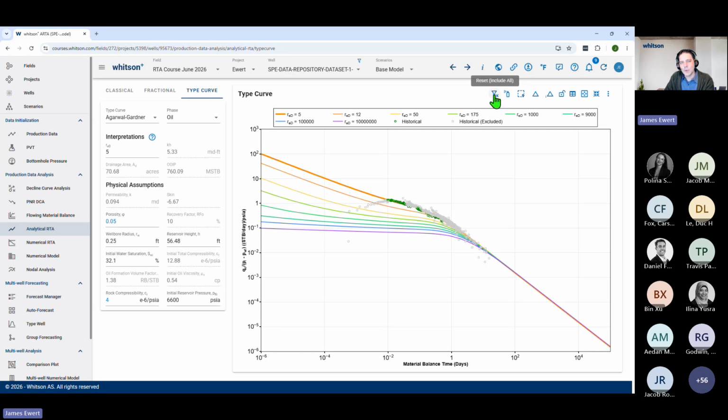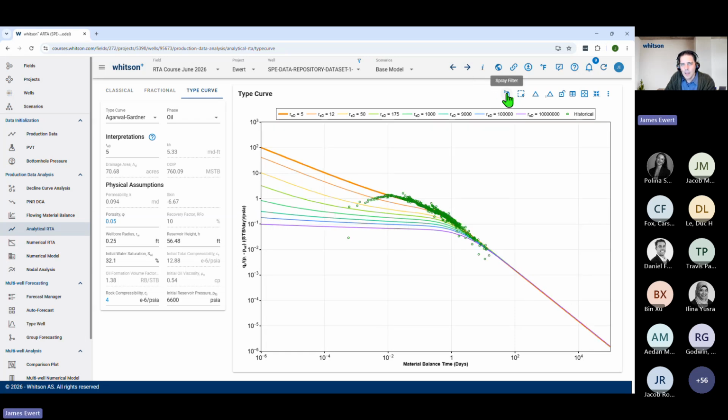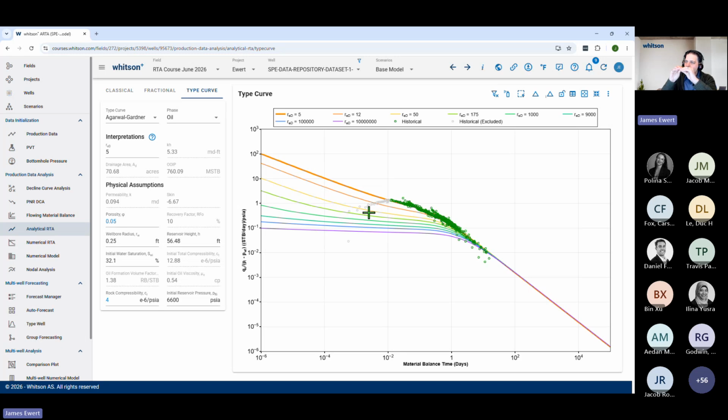I'm just going to reset my filtering here. I'm going to re-exclude these early points here. And so less is more. We want to be very methodical of how we filter the data. We're not trying to carve out a fake reservoir signal out of the data we've been presented with. We're trying to let the existing reservoir signal come out of the noise. And so this early time data I've removed, these points over here offend me, so I'm going to get rid of these two. I may have taken a few too many off, but I'll leave it there.